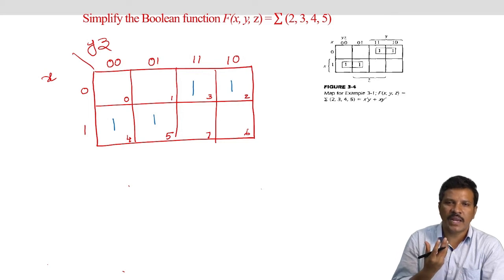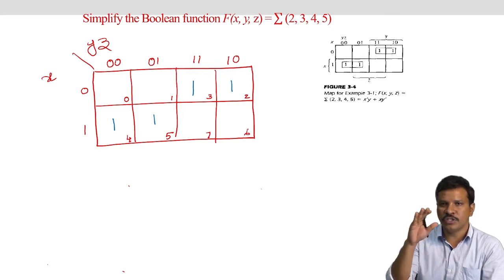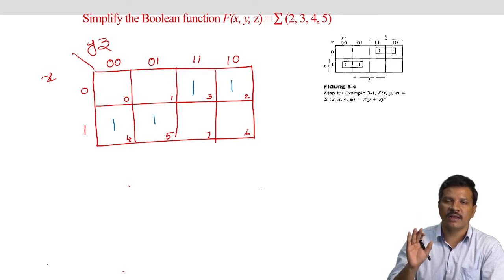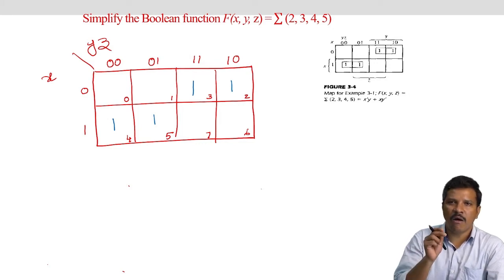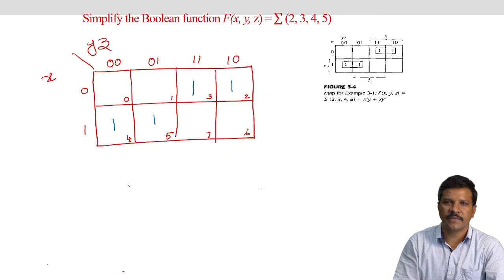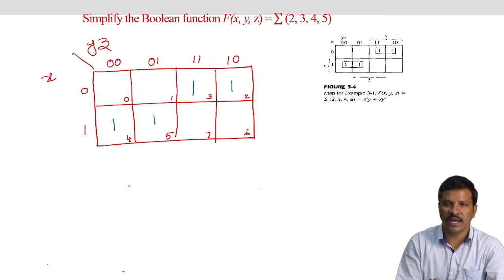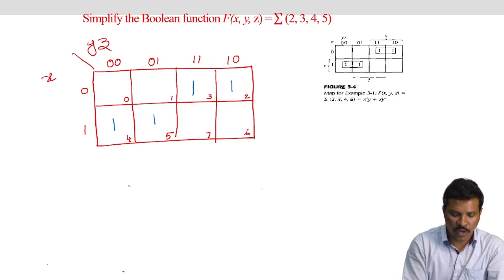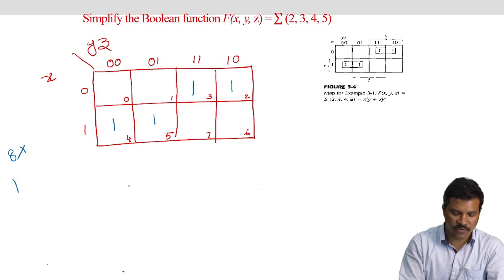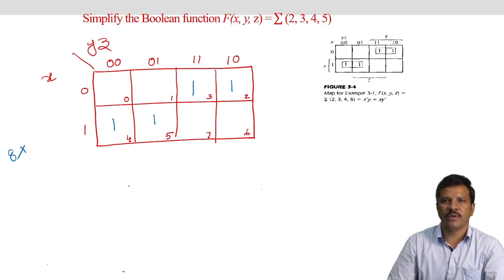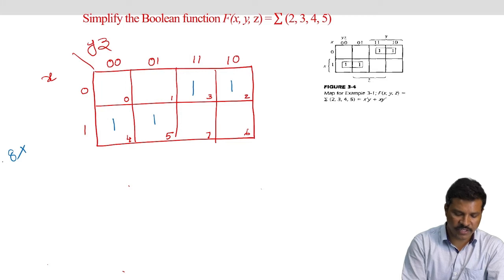In order to get minimized literals, take the highest possible groups of ones in the K-map. Are there all ones in the entire set of boxes, like 8 ones? Check it once. There will be no 8 ones in the given problem, so we can neglect the 8 ones. 8 ones means we can have a rectangular shape. So there is no possibility of having 8 ones in the K-map. That is the first priority.